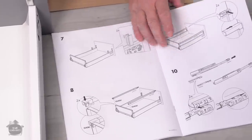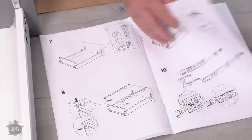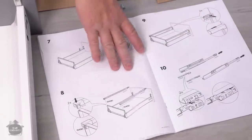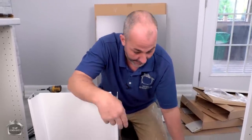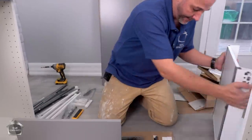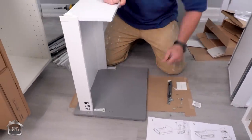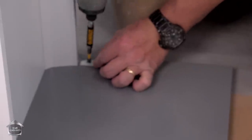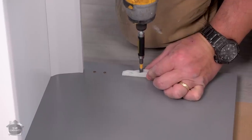I went through the whole book. There's a tall one, but it's a tall face with a short back. There's no option in the book for the tall face with a tall back. And so it's going to leave a lot of confusion in here for everybody. IKEA, put in the instructions for the tall face with the tall back and maybe write it out in the language that we all communicate in so we know what's going on. How maddening is that? Okay, so right out of the gate, I've got to make a change with my installation, because following the instructions step by step in this scenario is going to result in a failure. Interesting.